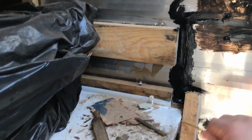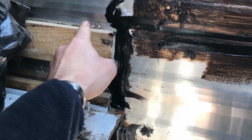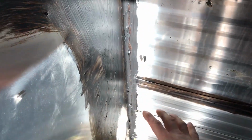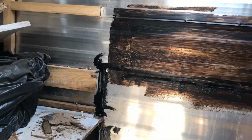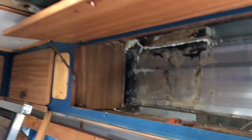Chemical X. So what happened here: you remember we had a big leak over there and I couldn't find it. When I cut this timber away, there was a joint and it was loose. The water just came in and made this area wet. So that's sorted. I'm glad I cut this one away, because I'm not sure I would have noticed it until I sealed it from the outside, which I plan to do anyway. So yeah, the floor is treated, and I'll show you the cupboard.